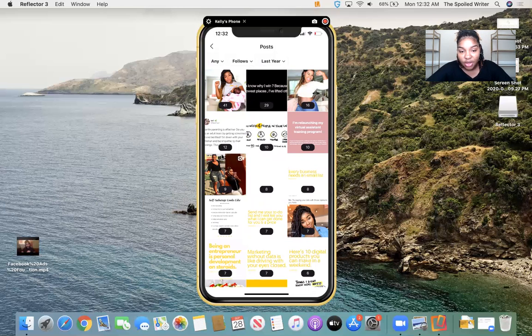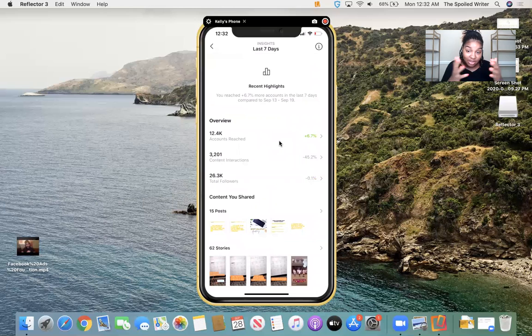So this is the importance of posting every single day. If you're not posting every single day, you don't have any of this data to look at. Or if you're not posting 3 to 5 times a day, you have significantly less data to look at. So when you're first starting, in the very beginning of this, I said it's going to feel like you're taking a shot in the dark.